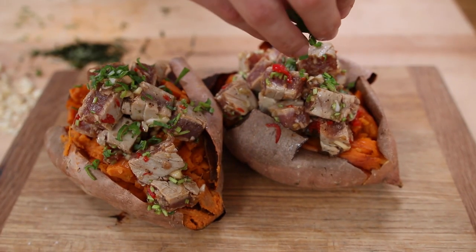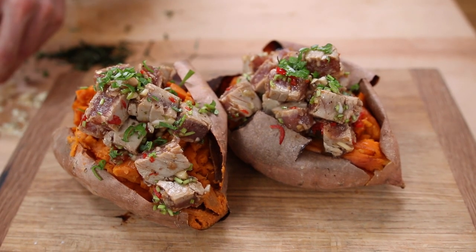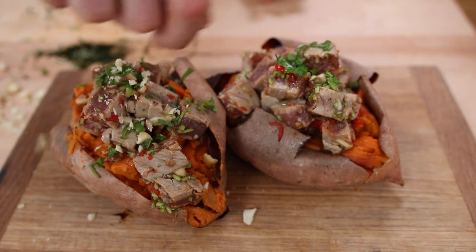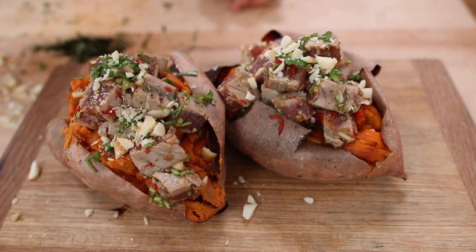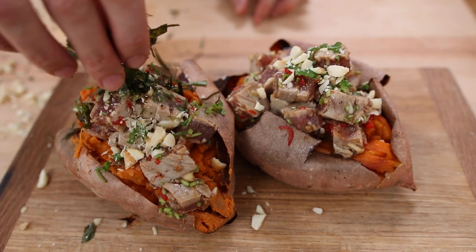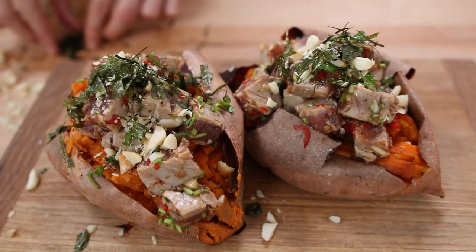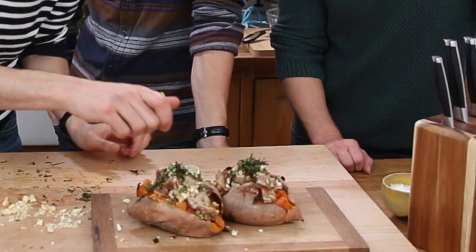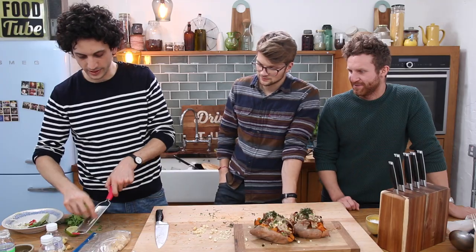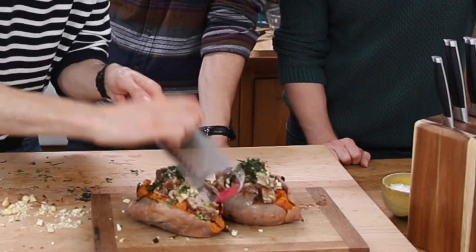Green onion. Macadamia nuts. And finally, the seaweed. The last part, maybe one of the best parts, is add a squeeze of lime. We can't squeeze a lime without getting the zest. That would be really rude.